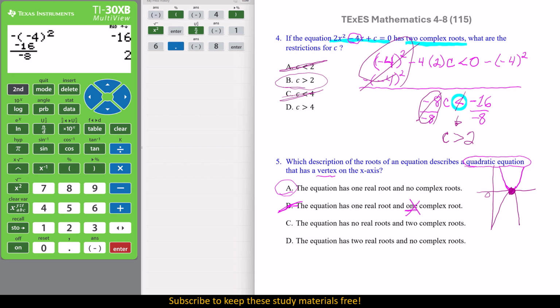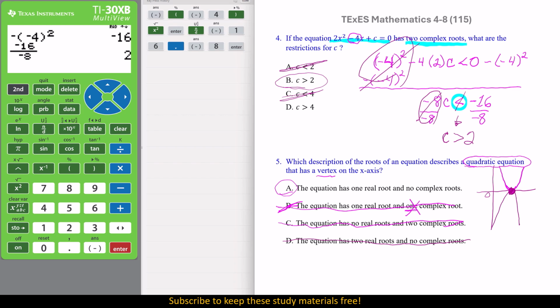Now, the equation has no real roots. What? It's touching the x-axis. It has to have a real root. So, get rid of that. All right, let's see C. The equation has two real, no. That's not going to work. Because if that thing had two real roots, it would have looked like this going through, and we would have had something here and here. And that's not what we have. So that's not valid. None of that is valid. So that's gone. We mark that out and we stay with A. A has been verified.